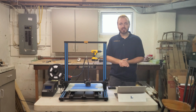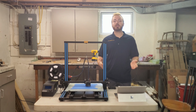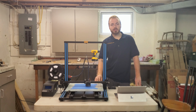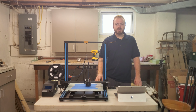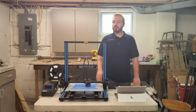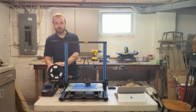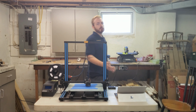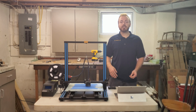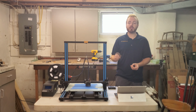So within the Maker Lab, we have different tools at our disposal that you can use. So one of the tools that we primarily use is a 3D printer. So this one right here is one of many we have at our disposal. And really what we do with this is we take our CAD models, which I'll go into further later, and turn the CAD model into a physical product. So we have a variety of different materials that come from here in both flexible materials, harder materials, ones that can withstand higher temperatures, as well as just a variety of different colors so we can get it really close to what your market is going to be.